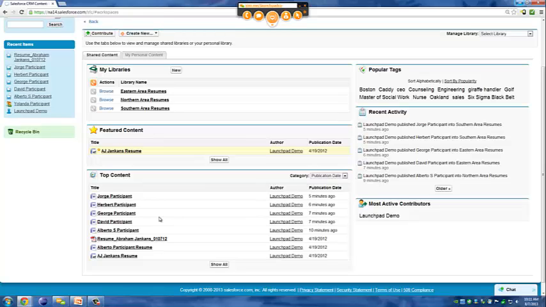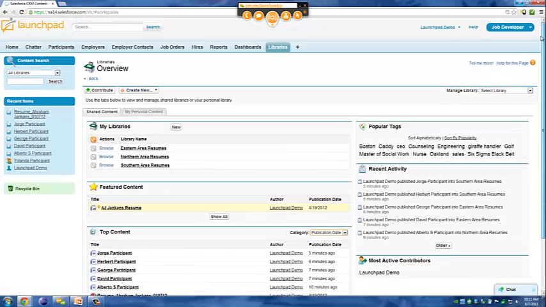Now before we walk into actually creating libraries and uploading documents and showing you how this all works, I want to show you that search feature that I talked a little bit about. So when you go to your libraries tab, there will be a new addition to your sidebar over on the left hand side where it says content search. And this content search is what I was talking about with the searching through the documents. When you put in a phrase here and you click search, it will actually sort through your documents.